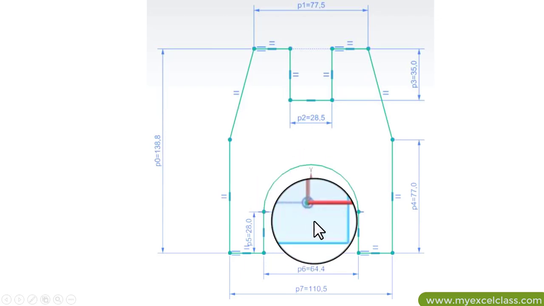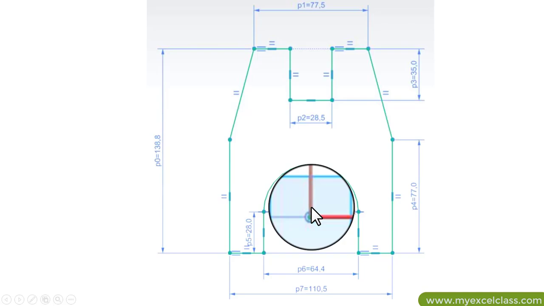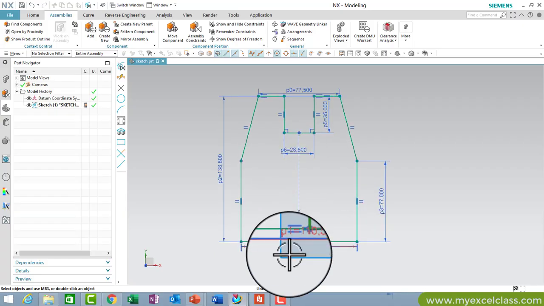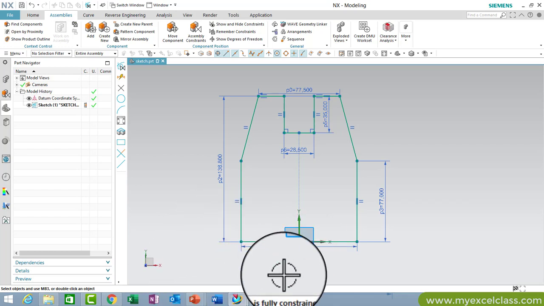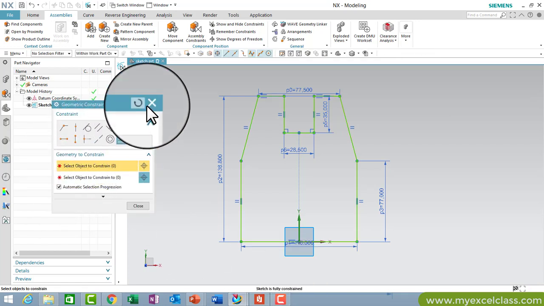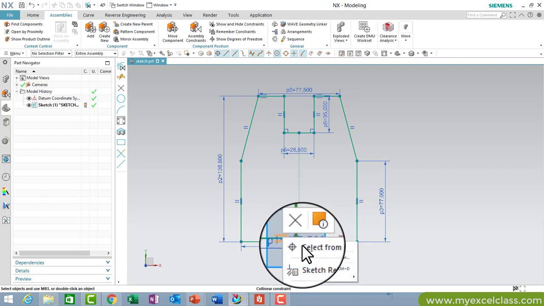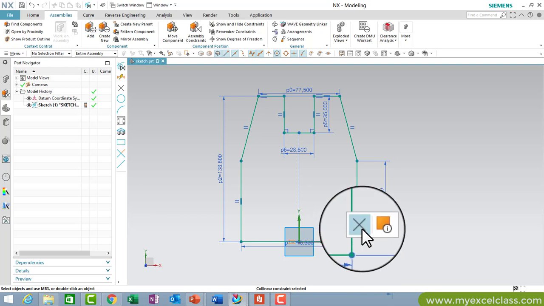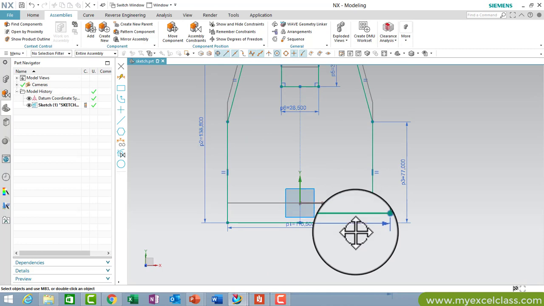It's starting somewhere from the axis. So I'm not going to do it from the axis. But if you want, we can still do it from the axis. So let me show you how to do that as well, so you would understand in case you go wrong, so you would be able to correct it, okay. So what I'm going to do is delete this particular constraint. Okay, right click, select from list this collinear constraint. Just select and delete it. Okay, so now I have one constraint left, so basically I'll be able to drag it.